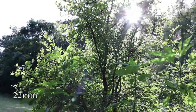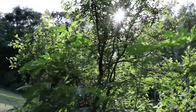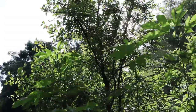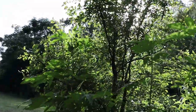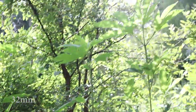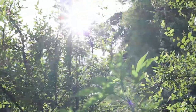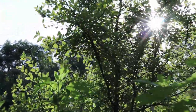Moving on to a lens flare comparison. This is the 22mm, and as you can see, shooting into the bright sun, we're clearly getting some starburst artifact. You're also going to see some colored circles and rings showing up. But one thing you're going to notice is that there's really no hazing — we don't really lose any image quality or color saturation, which is phenomenal. And as we switch over to the 32, there really isn't a marked improvement here — in fact, the artifacts are a little bit more pronounced on the 32mm, although both presentations when shooting into the sun are actually quite pleasing.